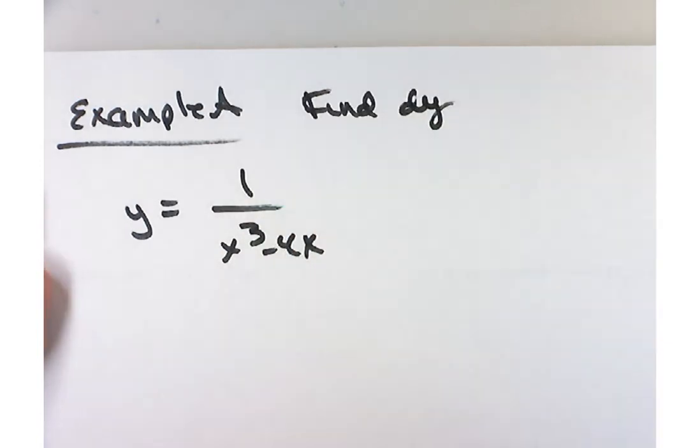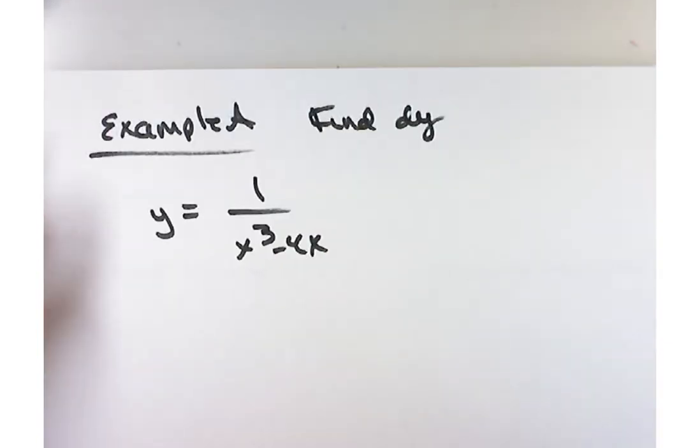Now, of course, that's going to mean you have to differentiate. And when we differentiate this one, what comes to your mind? Quotient rule? Sure, nothing wrong with quotient rule. Does anything else come to anyone's mind? You can put it to a negative power and use the chain rule. Yeah, you can put it to a negative power and use the chain rule. Let's try both.